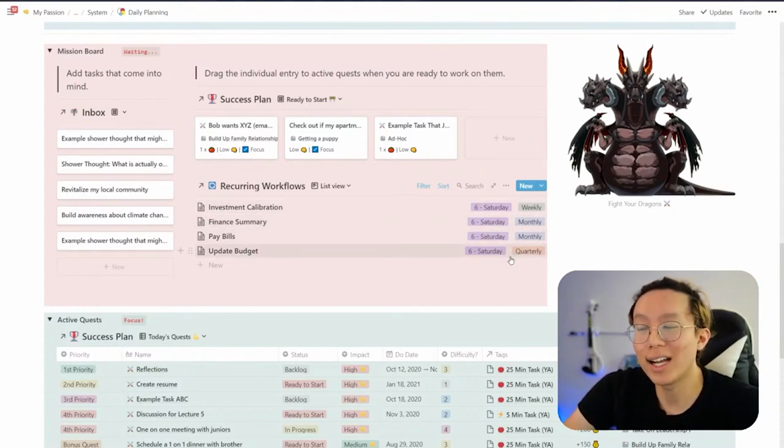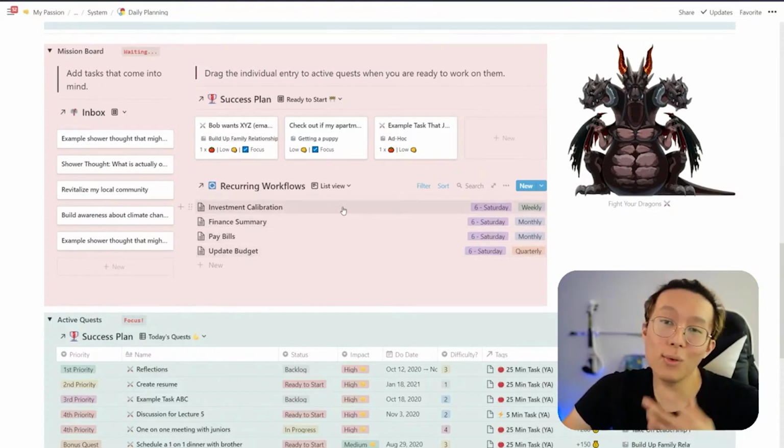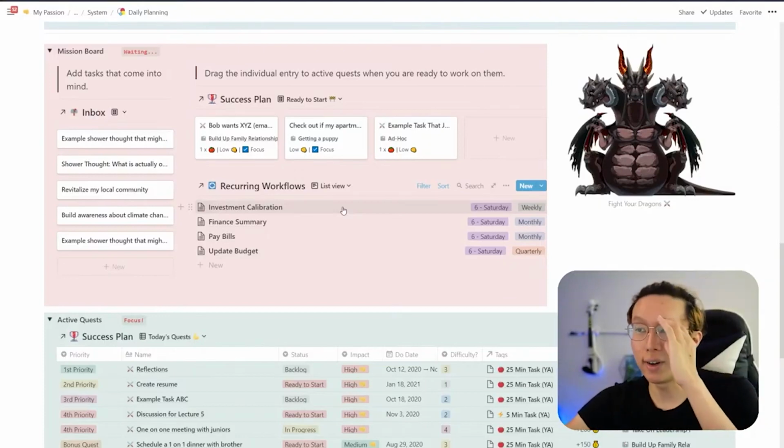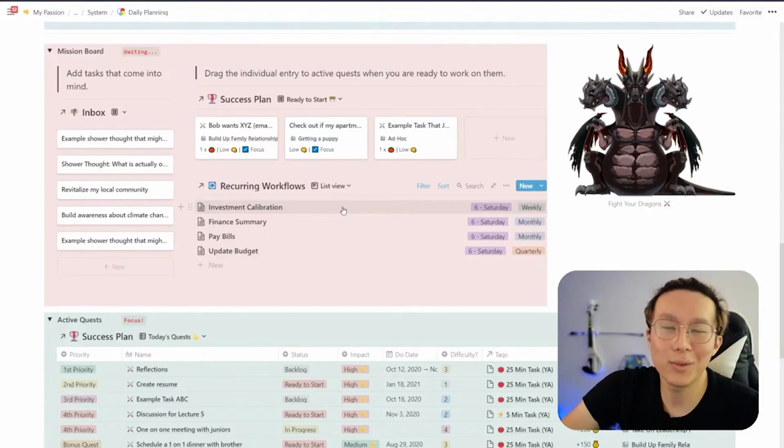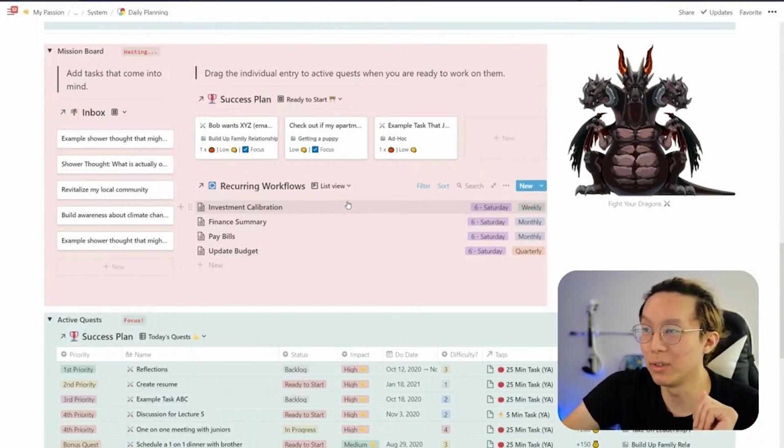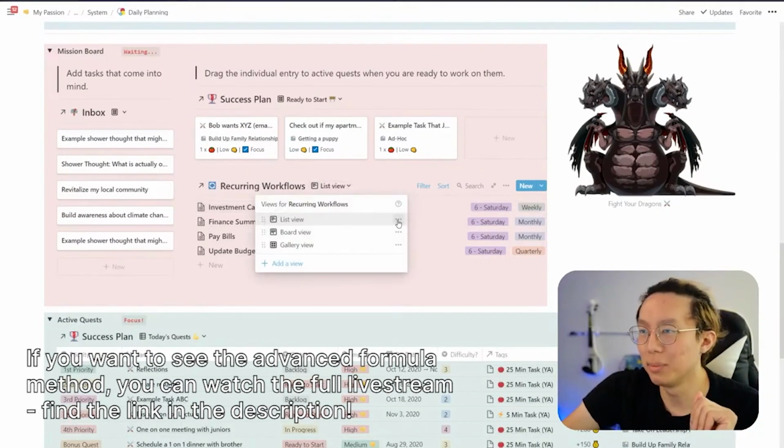So how can I also hide those things until I need to see them? Okay, so this is really important. There's a few ways to do this. You can do this in a very calculated way in terms of formulas, but I don't necessarily recommend that because it makes it very difficult for you to work with it later on. What I would just simply recommend is this.